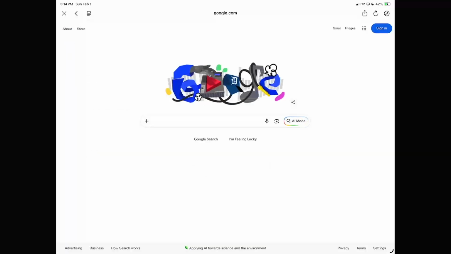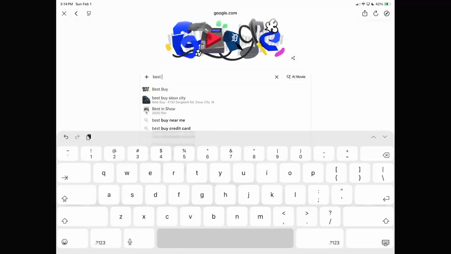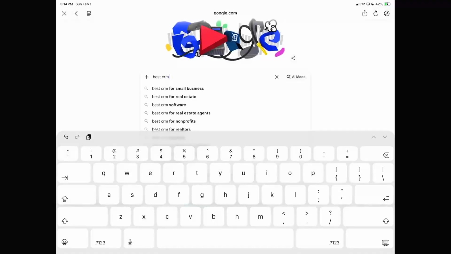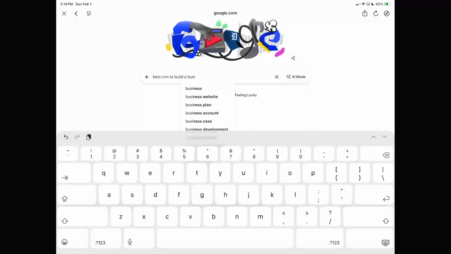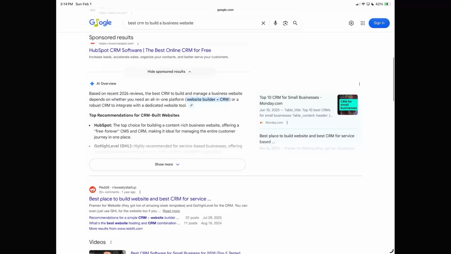And if we go back to Google and we ask the same question, but not in AI mode, best CRM to build a business website. So now we're back in just traditional Google. And again, if you're just listening, you're not going to see it, but it is your traditional Google search page. But if we scroll down a little bit, you'll see a little spot in the middle that's called AI overview.